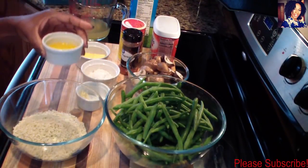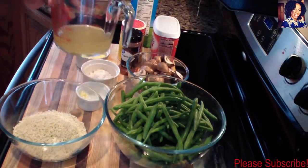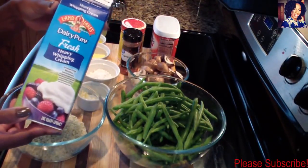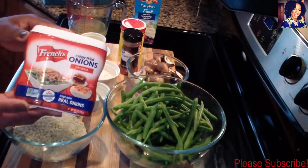And I also have 1.5 teaspoons of melted butter, and I'll be using 1 cup of chicken broth and also 1 cup of heavy whipping cream. This is the brand I like to use. And for my onions, I like this store-bought one.